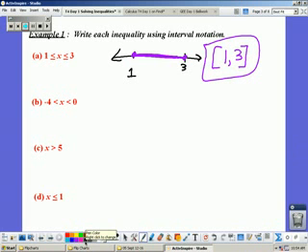Okay, for part B, I'll go ahead and put a number line here. I'm going to plot the points -4 and 0. Are these going to be open circles or closed circles? Open. Okay, so you have open circle, or you can have what? Parentheses. Okay, so I'm just going to use open circles.